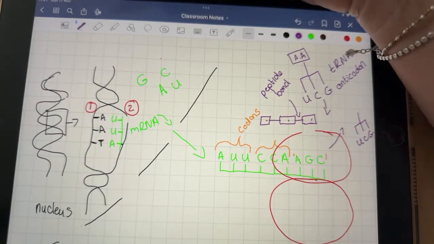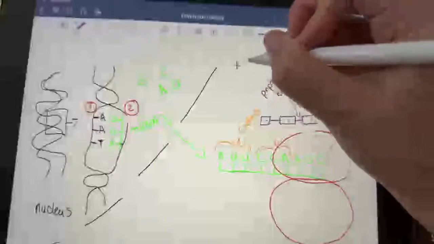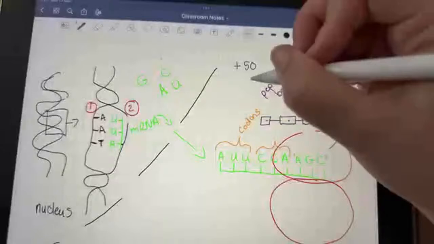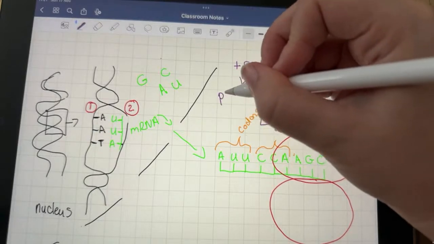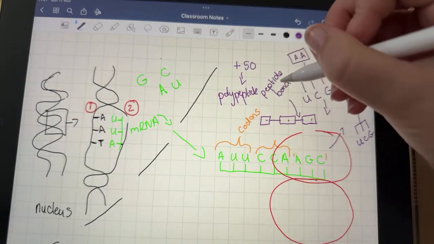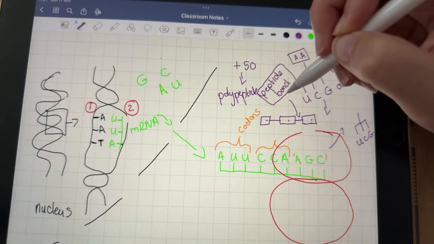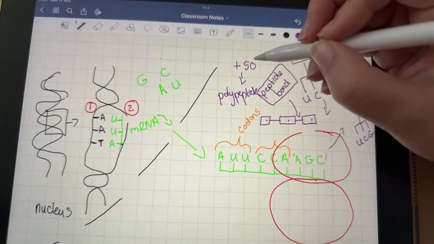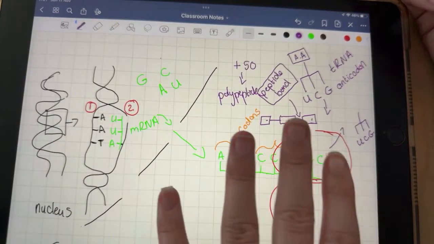I think the reason why people make this mistake is that they are just not the same thing. Polypeptide is 50 or more amino acids together. So in order to get that, you need 50 or more amino acids to get a polypeptide. Not the same thing, everybody, as a peptide bond. The bond is the thing that is holding the amino acids together. When we talk about a protein, like the product, we call it a polypeptide, and that's 50 or more, okay? And that's pretty much protein synthesis in a nutshell.